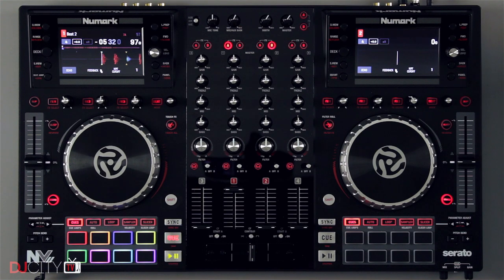So yeah, it might not seem like the most exciting controller in the world because we kind of saw it 2 years ago. With the original version, we kind of saw the exciting innovation that came already with the screens. So there's not a lot new here, but I don't think that's a bad thing. This is now a tried and true design, and it's one that I'm happy to recommend.